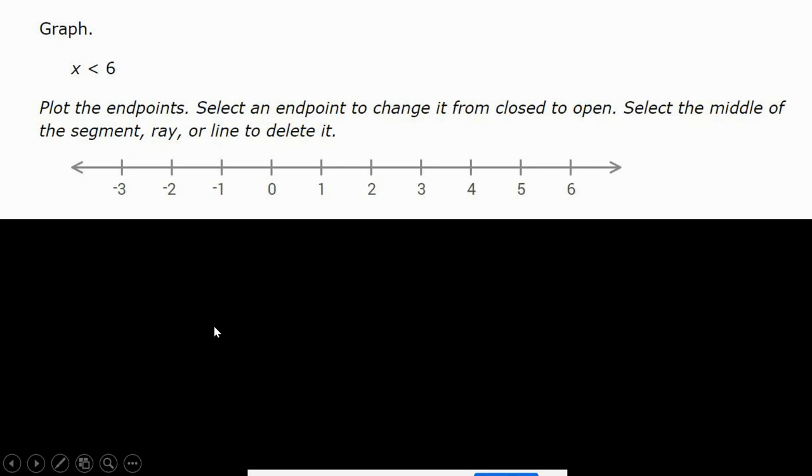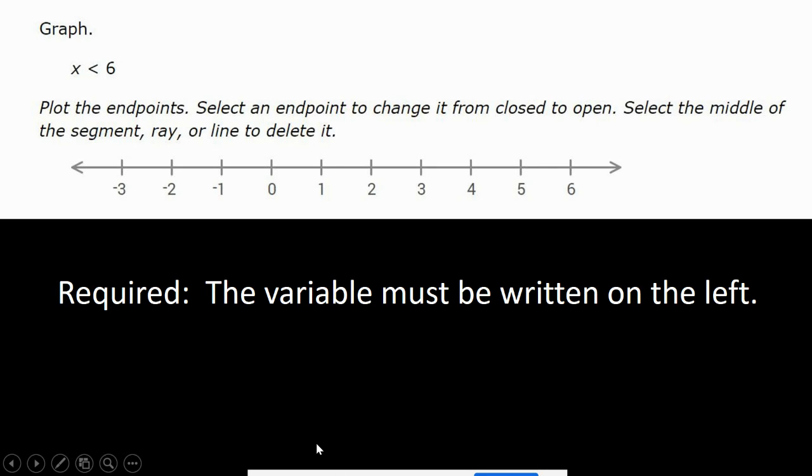And before we do that, we want to always think about this. We are required to have the variable written on the left. And the reason for that is this inequality. Some students are going to have a very difficult time remembering which one's the less than sign, which one's the greater than sign. So there's a nice little cheat sheet here: if you have always written the variable on the left, this inequality will be pointing in the direction you need to graph. So that's one of the concepts we want to think about.